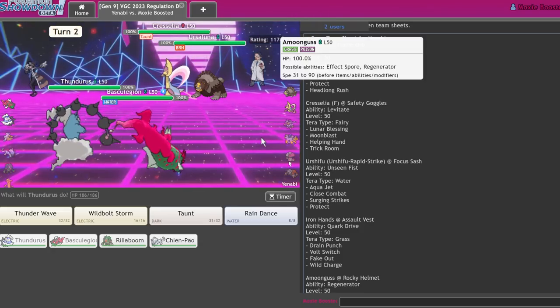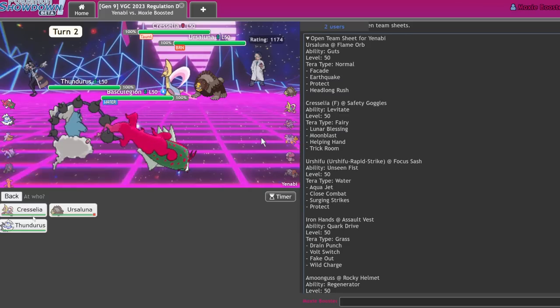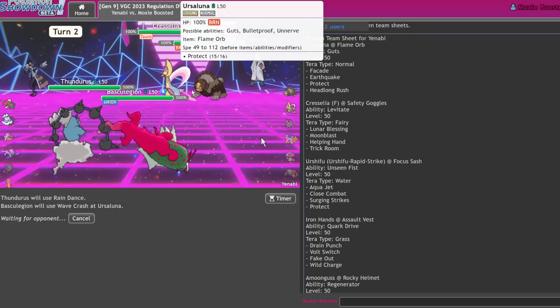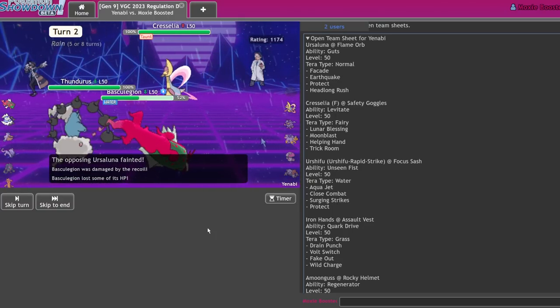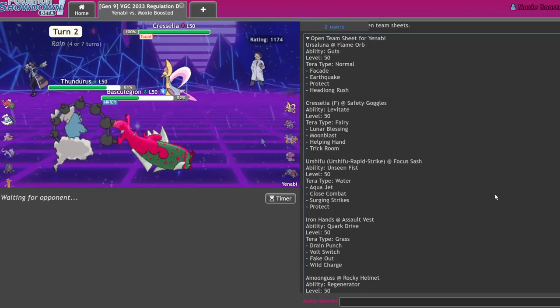Cool. Ursaluna's burnt. They do have to make a defensive switch, and nothing wants to eat this, so I am just going to Rain Dance and go for it again. Even the Amoonguss should be taking upwards of 60% from this. As they just sack the Ursaluna. That's big for me. Cool. I'm going to take a lot of recoil, though. They Moonblast me. No worries.